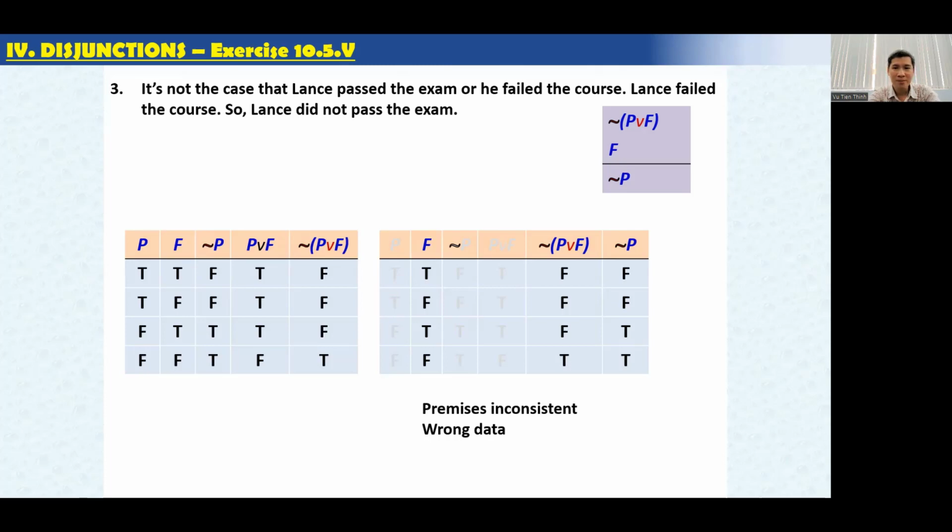There can be some problem with logic, right? In this case, we have to check and double check the data one more time. It's very hard to tell the answer right now. Don't worry, in the exam, we are not going to give you this case.